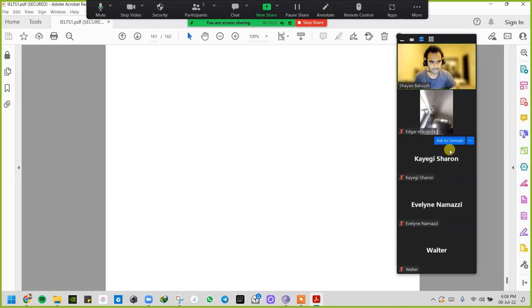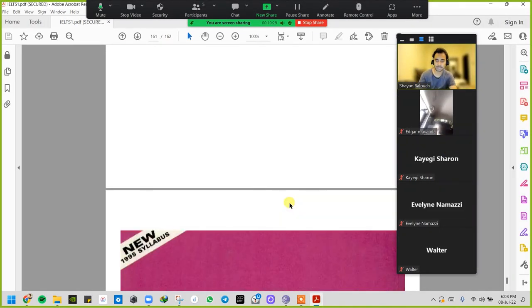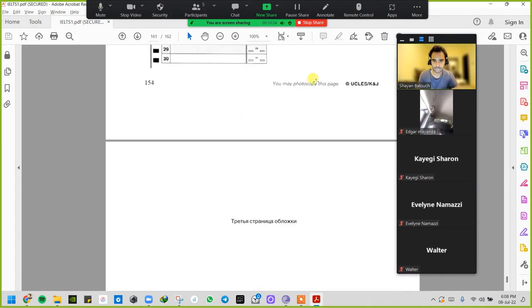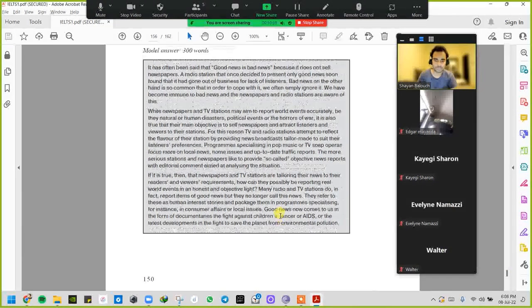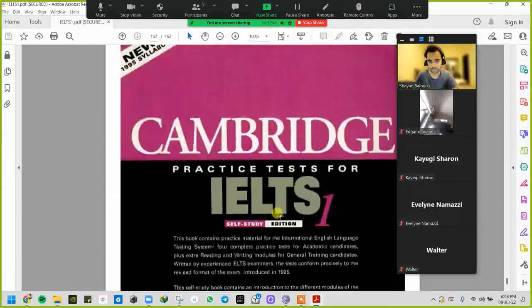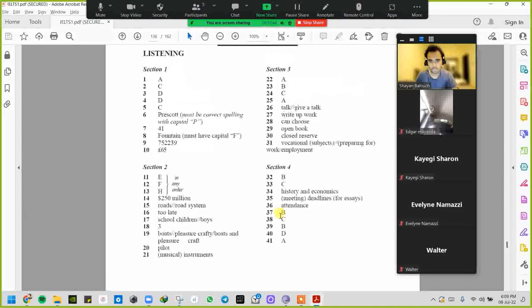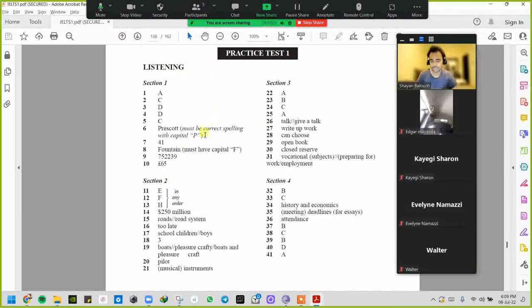So let me just open. And this answer sheet will be provided to you in two cases. The cases of reading and listening. So let me just go through this again. Let me open the answers for all of you. Okay, this is listening practice test one answer. So now guys, let me share this as a screenshot in the group for all of you so that you all can see this clearly.